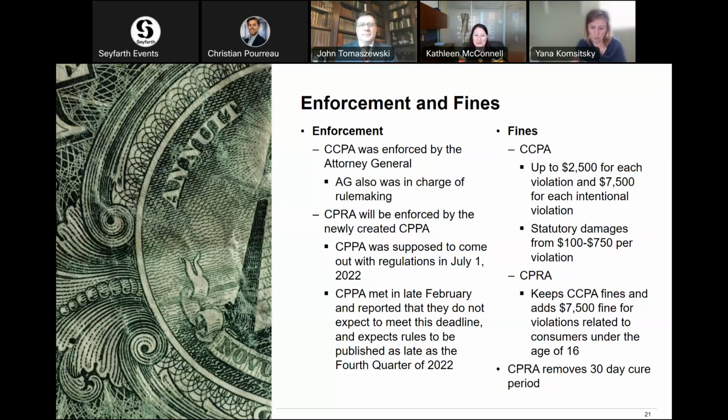We are right at 12:30 and we're committed to not going over. So I'll leave it to John and Yana if they want to add anything in quickly here at the end. Yeah, the only thing that I'd clarify is that the breach activities there's a private right of action for are security breach activities, not breaches of the other sections of the CPRA. Very important clarification. Thank you, John, for that add.